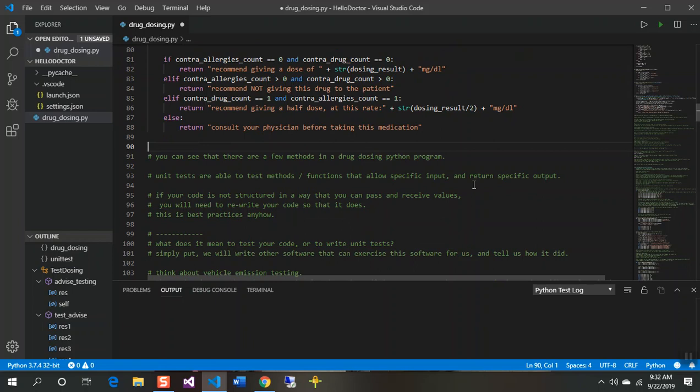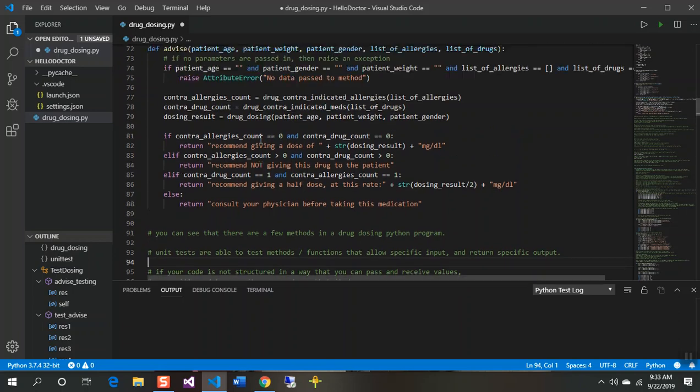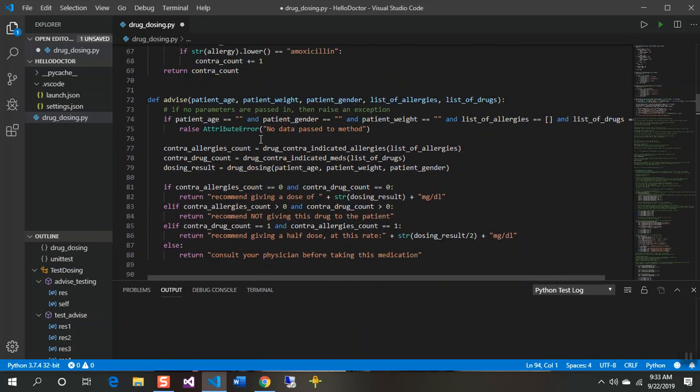So again, to do that, we're going to need unit testing. So we're going to start with that. But I should say, before we start unit testing, our code needs to be formatted in a specific way in order to enable unit testing to work well. So think of functions that we get in mathematics where you have the f of x equals some algebraic equation. That's literally what we're trying to do here, right? So the f of x, right? The x part is the input parameter we give it.